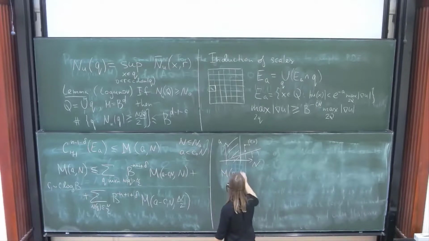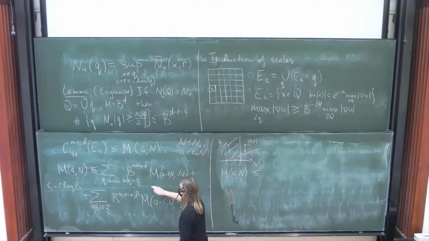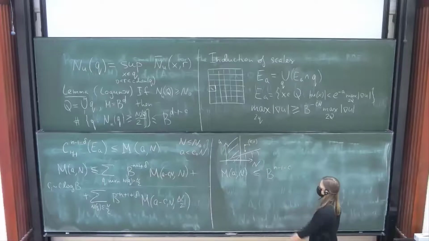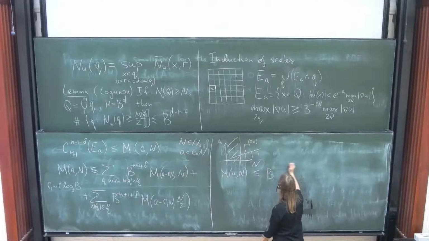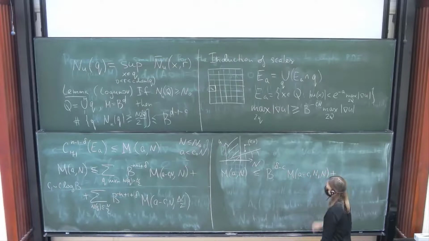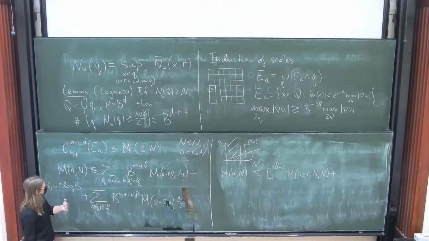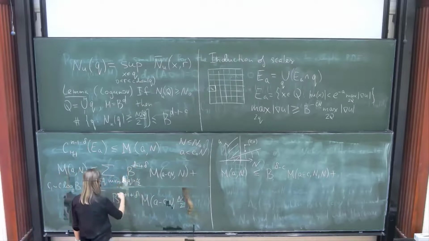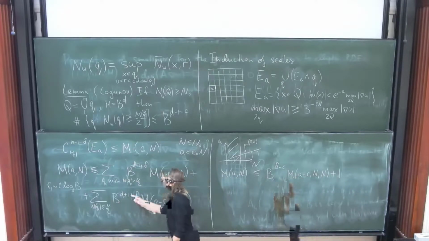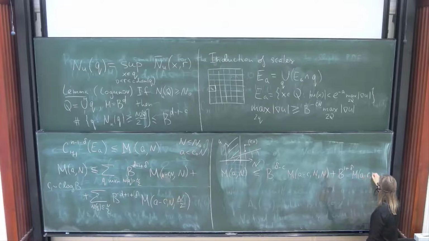So our estimate: the number of the bad cubes here, remember, it's bounded by b to the power n minus 1 minus c. It's multiplied by this power, and what we get is b to the power delta minus c. And here the number of cubes is b to the power n, and I try to say that my dimension is d, and I always mix it up. But here we'll have b to the power d, it will disappear anyway, so b to the 1 plus delta m, a minus c1 n over 2.